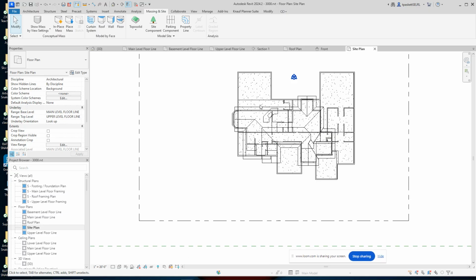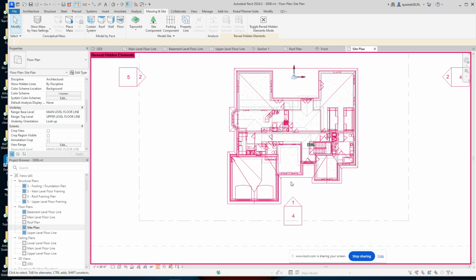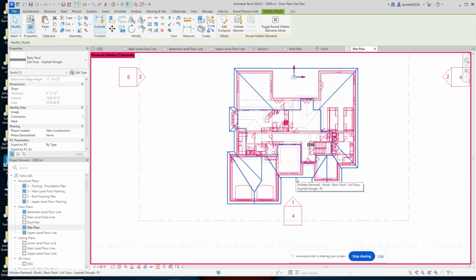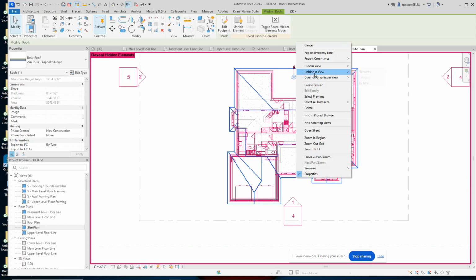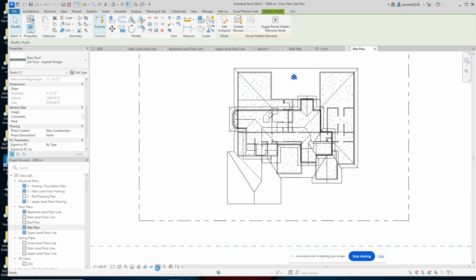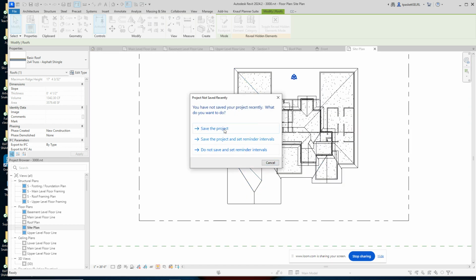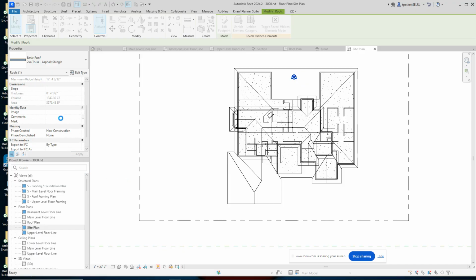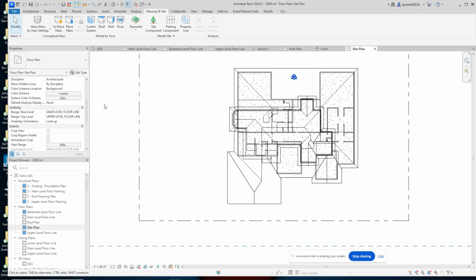So when you hide something, come down and get the blue light bulb. If it's red, it's been hidden. And so we're going to select that. Right click, unhide view. And then hit the light bulb. It's yellow now. And I need to see if I can clean up what we're seeing here. There's an awful lot going on here.